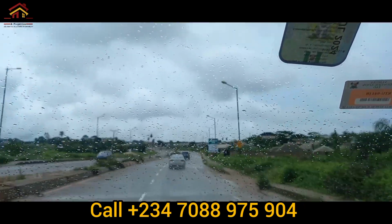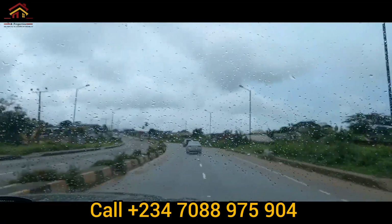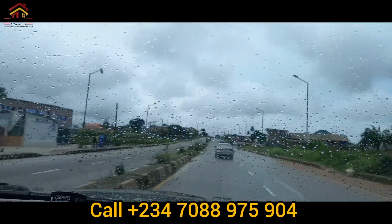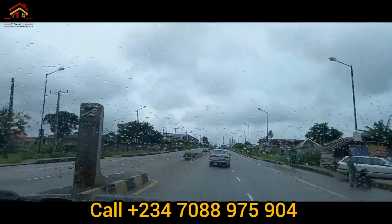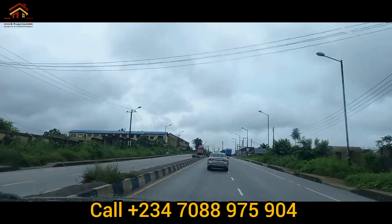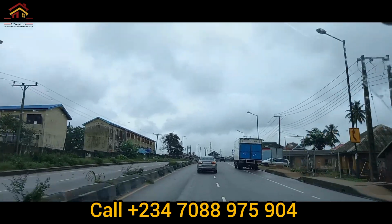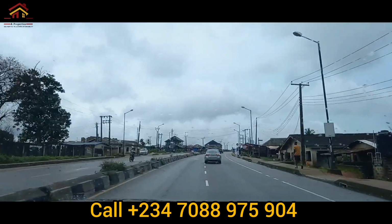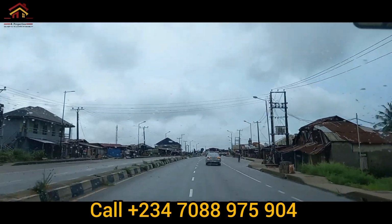So this is exactly what's really happening here in this environment. You can see a lot of estates are situated here in Poka. Before, land in Poka were very, very cheap, but today it has gone up a lot. So we're still heading down to the Epe Ijebu Expressway, where we now have access to the Epe Tollgate right there. So this is also a government school by my left hand side, and also other communities are situated right here. So this is really a very good place to put down your money.